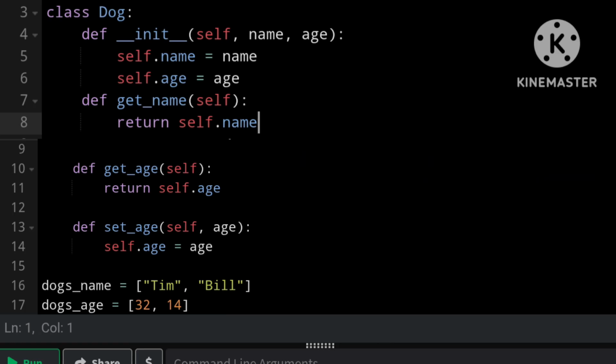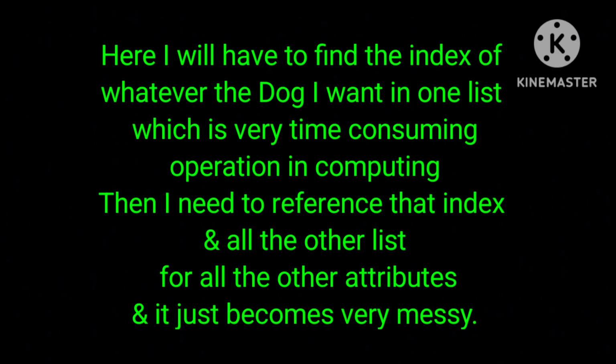You don't want to deal with that, because I have to find the index of whatever dog I want in one list, which is a very time consuming operation in computing, and then I need to reference that index in all the other lists for all the other attributes, and it just becomes very messy very quickly.